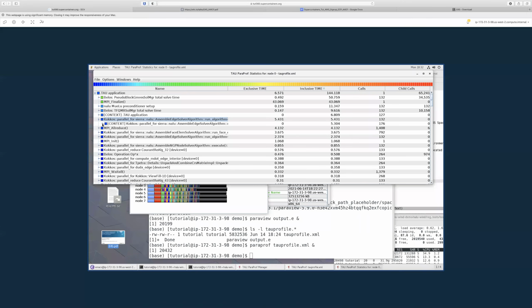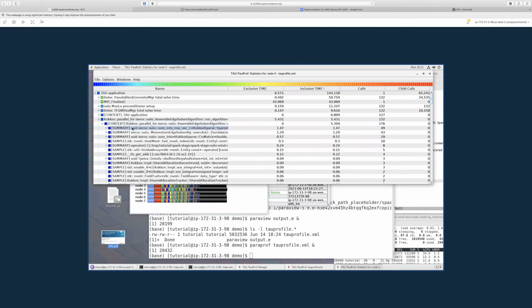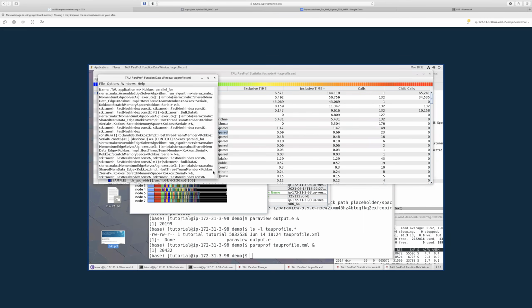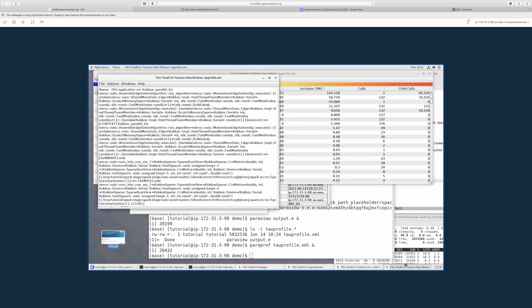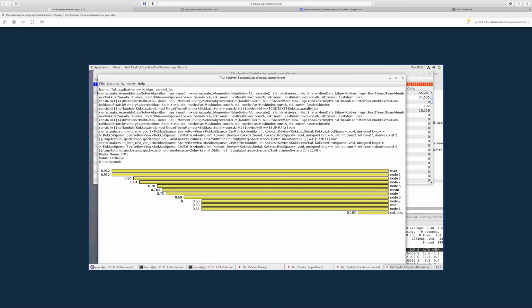I can expand this, go here, look at the Sierra Nalu sum, where it's spending this 1.4 seconds. It uses sampling over here. I can right click here, say, show me which is this function. And this is a big templated code where it's spending close to a second on node 5 along this templated instantiation in the Kokkos parallel for. It also has a line number over here in the Tpetra system.